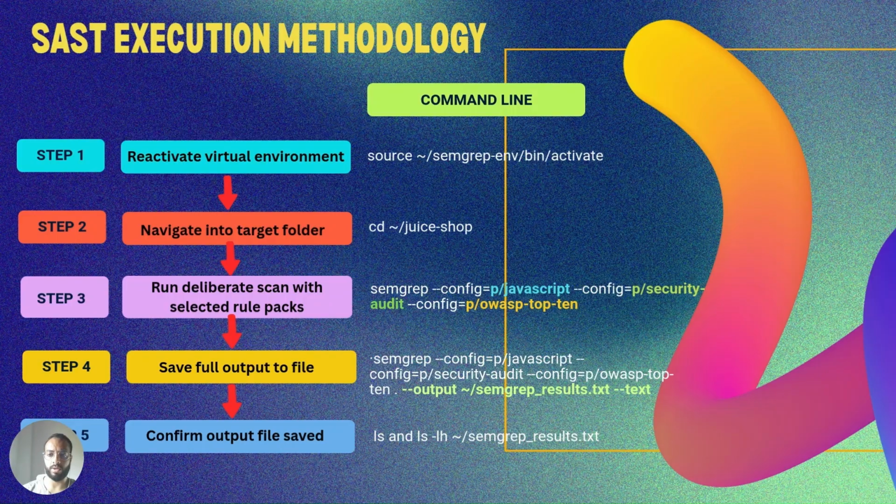The third step is to launch the scan with the three rules stated before in the table. The fourth step is to save the result into a new file so as not to lose the result. Finally, step 5 is confirming that the output file is already saved in the workspace environment after scanning. Each step has its own command lines, as shown in this page.